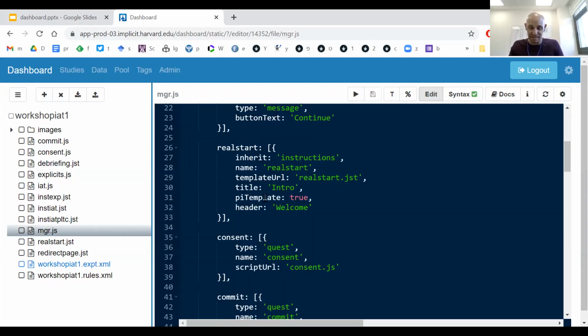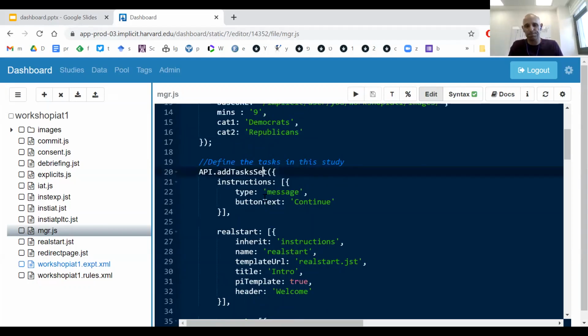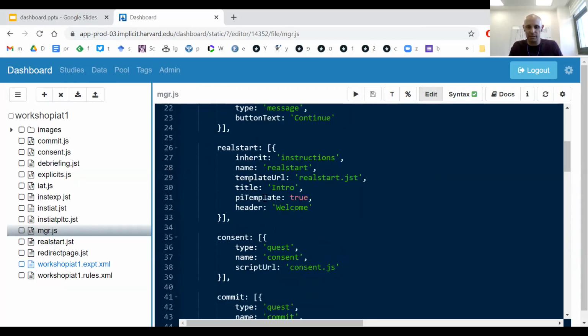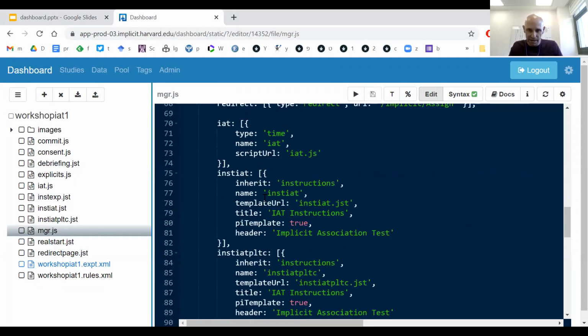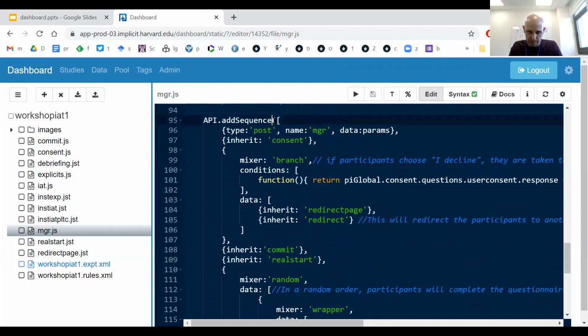Don't need to understand that currently. You just need to know that it defines tasks that are going to run in this study. And then there is another important line, which is API.add_sequence. And that's the way that we define the sequence. So I first define the tasks. So now we can think, okay, we have 7 tasks in this study.